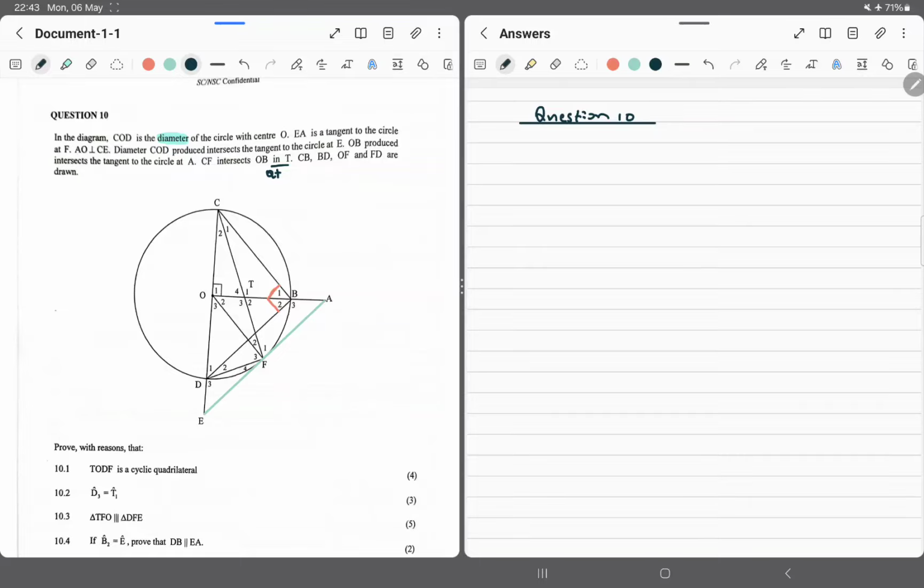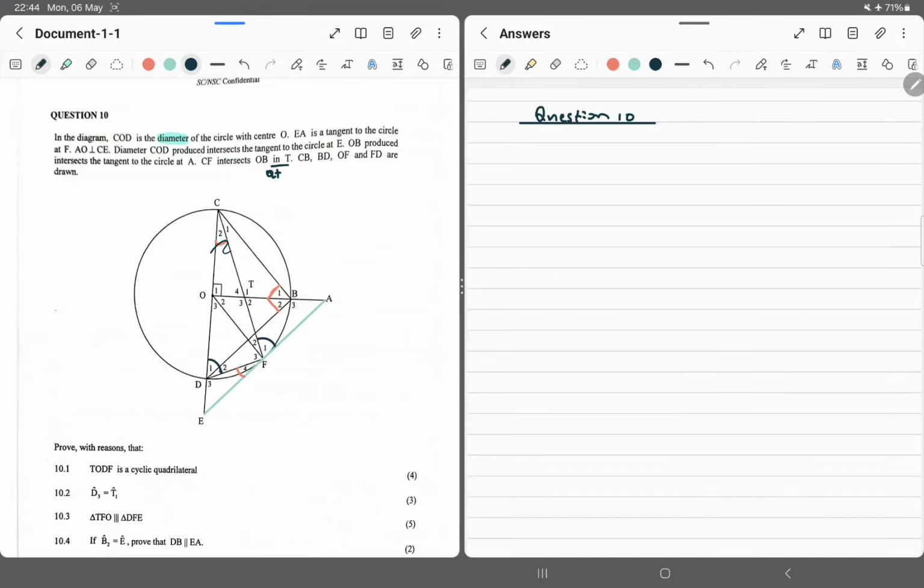Okay guys, what can we do here? Well, we've got some tan-chord story, because can you see we've got an angle between the tangent and the chord. So that satisfies the tan-chord theorem. We've also got this angle between this tangent and chord. The angle is C2. Okay, there's a lot of things here to consider.